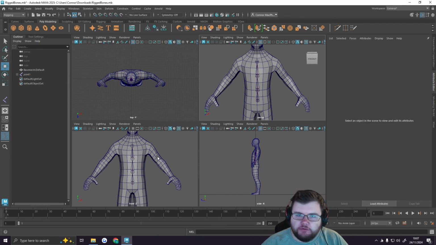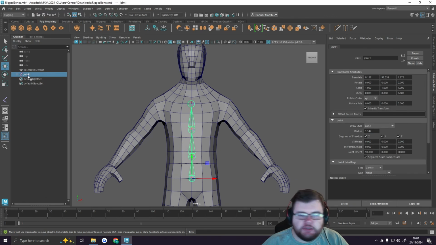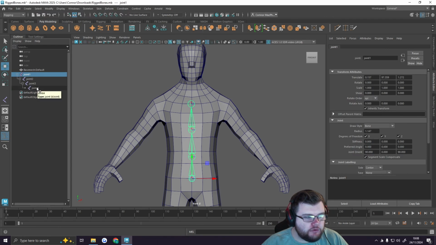So I'm going to go back into my front view, and now we're going to start to create the first side of the arms. So our character is looking straight at us, so everything on our left hand side is going to be the character's right hand side. So first thing we want to do to be able to pick up where we left off with joints is find our joint in the outliner. Now I can only see joint 1, so if we click the little grey plus to the left of it, we'll see that it reveals all of the bones after. So we've got joint 1, 2, 3, and 4.